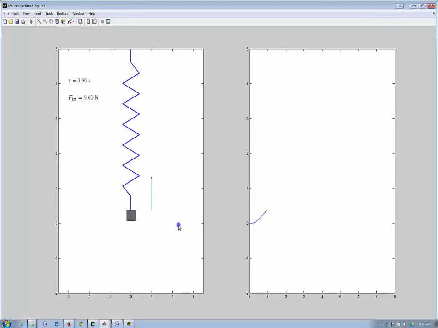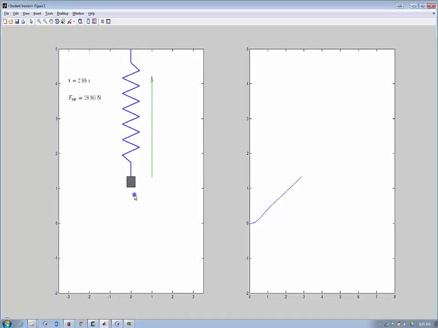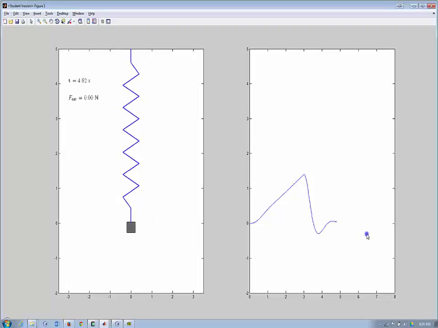Notice we're pulling harder and harder and harder on the mass. That's what this green line represents. And then we let go at t equals 3, and that corresponds to the motion that we see here. This is literally the graph of the function we computed on paper. Again, we have the oscillations that are dying out fairly quickly. That's because of the heavy damping coefficient that we have, the large damping coefficient.